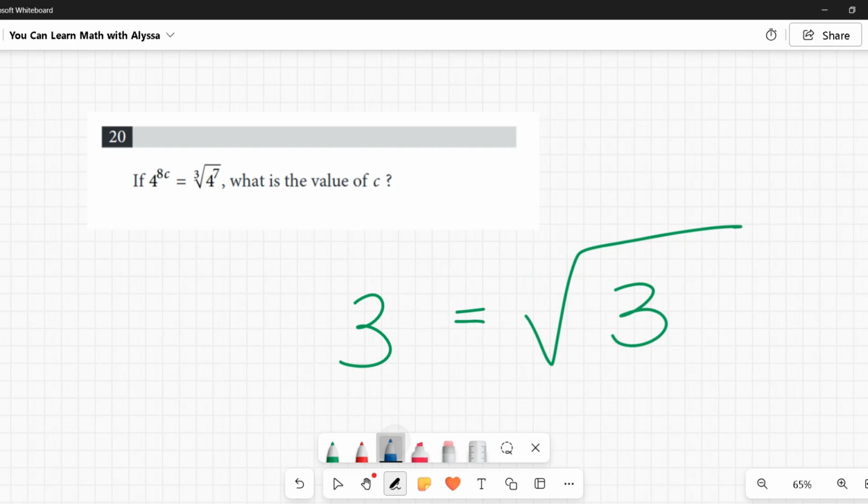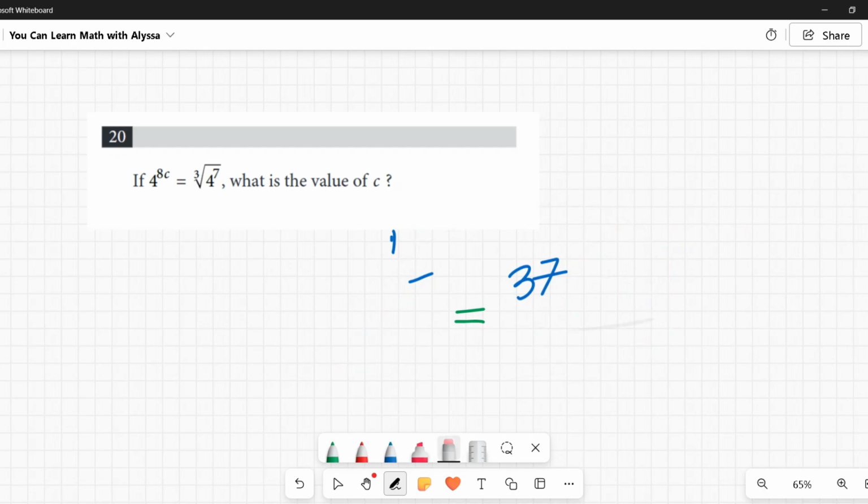And it doesn't matter what the fraction is. It could be something really complicated, like 3 to the power of 11/37 would be the 37th root of 3 to the 11th. So you can go back and forth. You can convert either way. Well, here, because I have this variable in the first one, but I have solid numbers in the root, I'm going to take that root and convert it into an exponent.